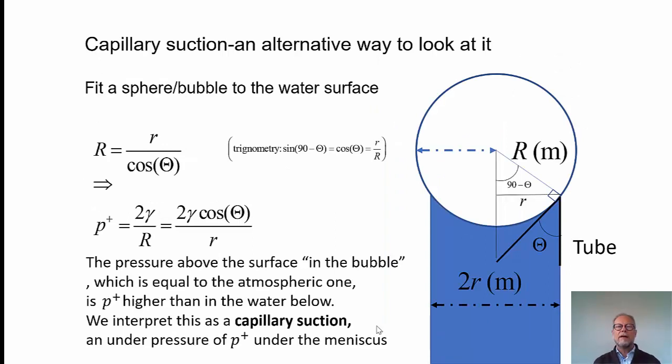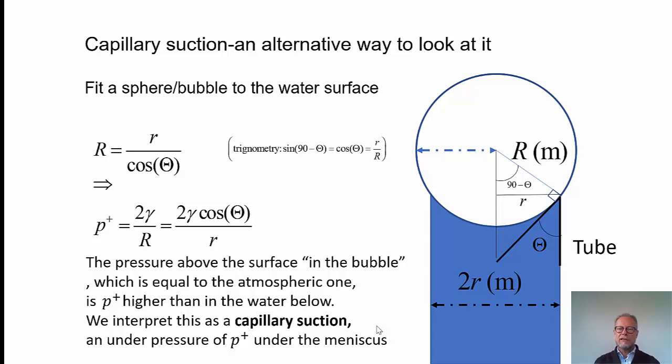We can also derive the formula using what we know about bubbles from the previous slides. If we have a tube like this to the right, and we have a certain contact angle, we can assume that the meniscus is shaped as a sphere, and we can find the radius of this sphere, capital R, using a bit of trigonometry. Then we know the pressure inside a thought bubble there is equal to 2 gamma divided by R. But since we don't really have a bubble here, we have contact with the outer air, which has the atmospheric pressure. We have to interpret this P plus as a negative pressure underneath the meniscus instead, so we can maintain this pressure difference across the meniscus.